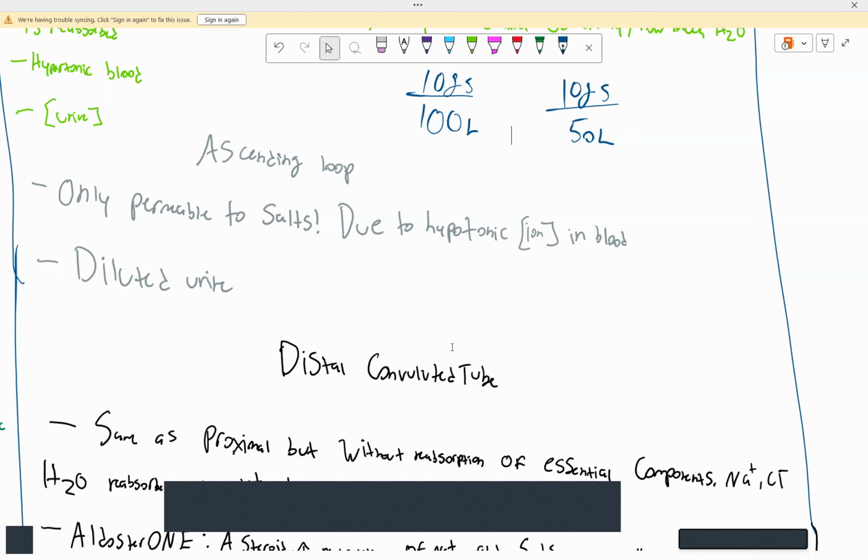But this comes back into play for the collecting duct, because the fluid in the collecting duct is moving down towards the ureters, down towards the bladder, right? So the more sodium and chloride that you release in this step, the more water will get reabsorbed in the collecting duct. Right now water can't get reabsorbed, but it's important in the future.